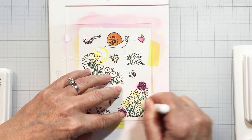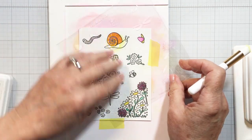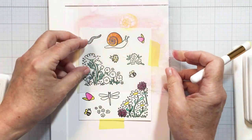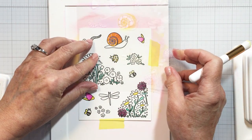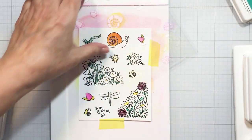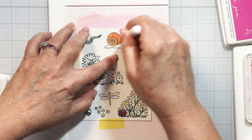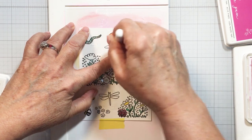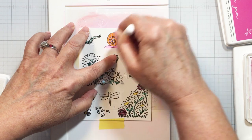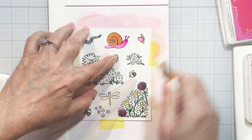It's really just whatever your preference is — it takes about the same amount of time either way. It's just a really easy way to color in your images. I love stencils that allow you to color up detailed images like this. It really saves a lot of time as opposed to using markers or colored pencils. I am a huge fan of ink blending through stencils, and I wanted to do something really fun and whimsical with these different images.